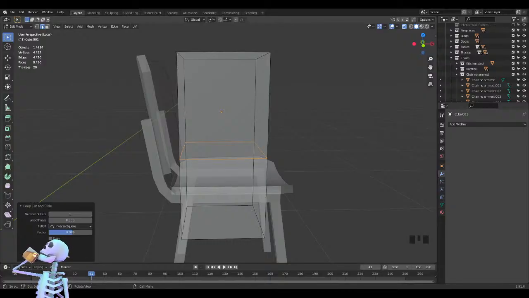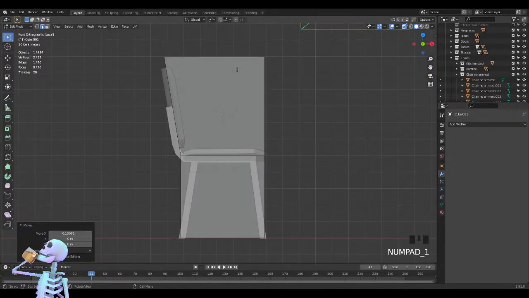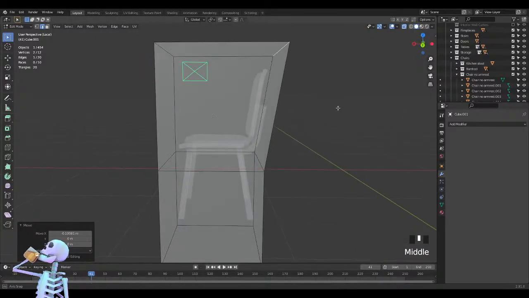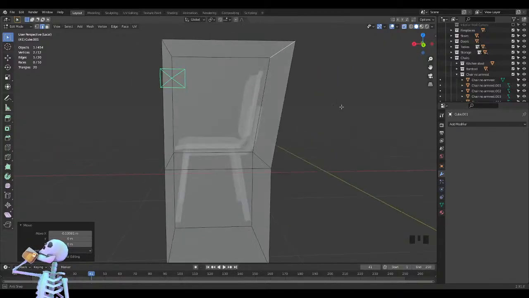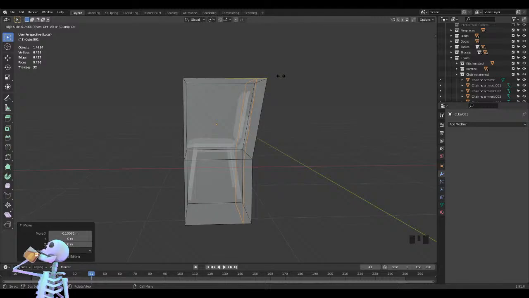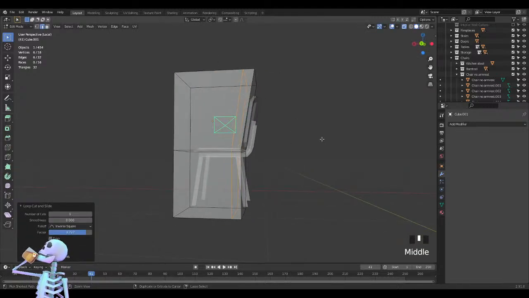Now, what I want to do is I kind of want to move this at an angle like that, but at the same time, I'm not sure I can do that without this looking weird. Yeah, that's going to not be parallel.